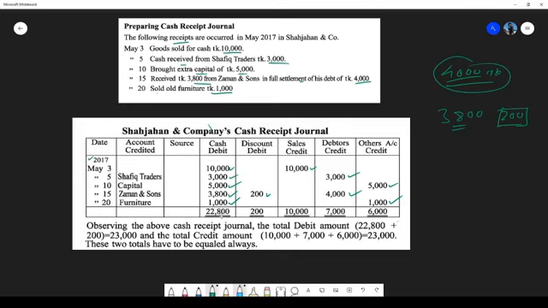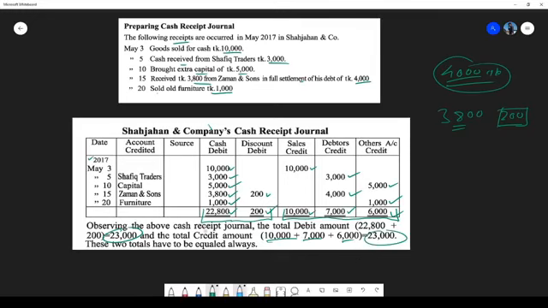You sum up everything, so that gives you 22,800 taka. Discount altogether 200 taka. Then your credit sales 1,000 taka. Your debtors account altogether 7,000, and the other account that you credited 6,000. So here you have to do two things. Remember, after you are done with all the transactions, your debit side gives you 22,800 plus 200, that's altogether 23,000 taka. Whereas this side altogether you have 10,000 plus 7,000 plus 6,000, again 23,000 taka.